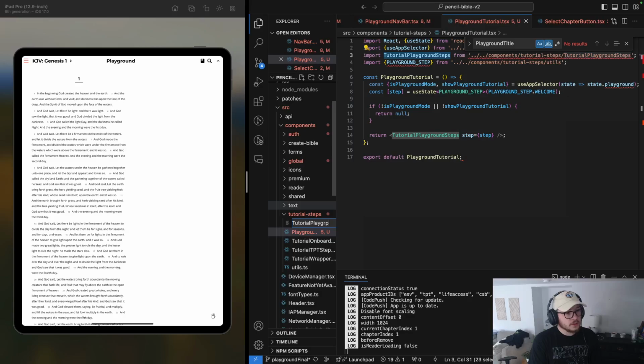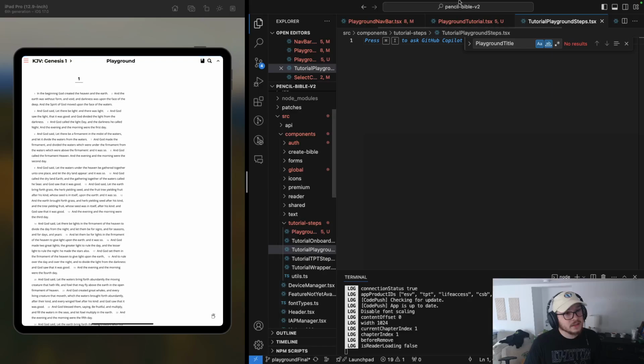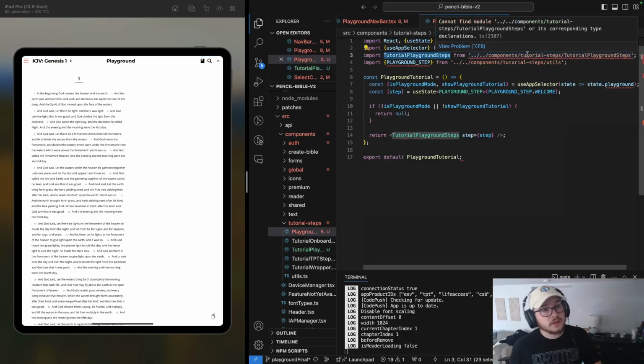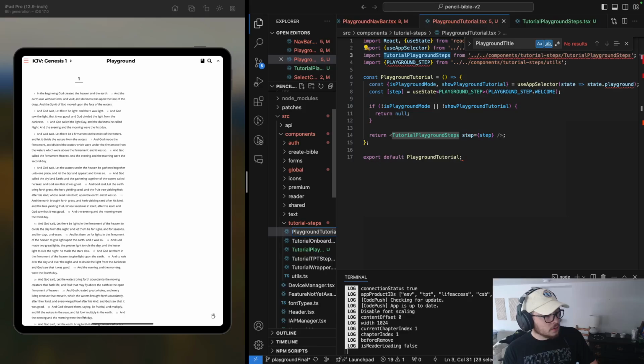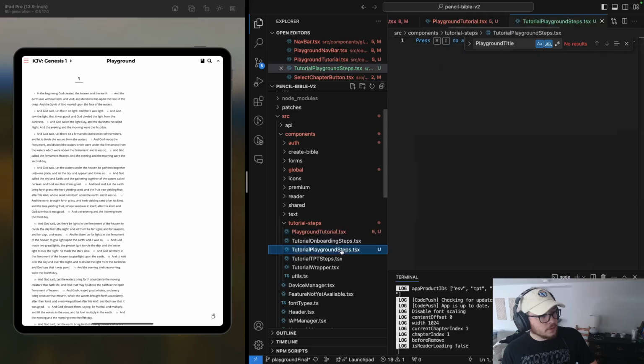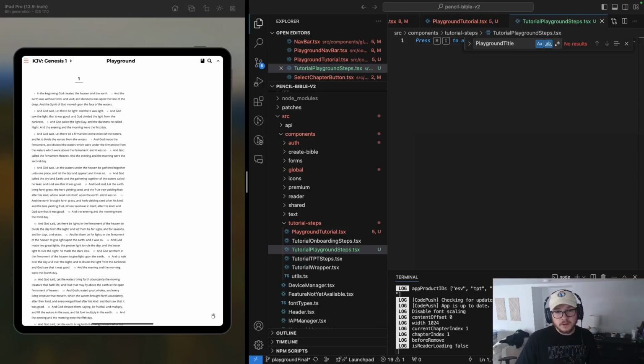Tutorial playground TSX. Okay, that's going to stop you on tutorial playground tutorial. So I'll grab this over here. Oh yeah, I don't know why I was freaking out.